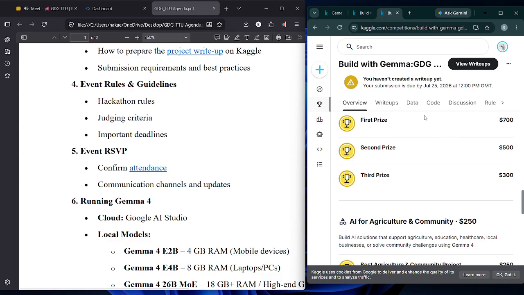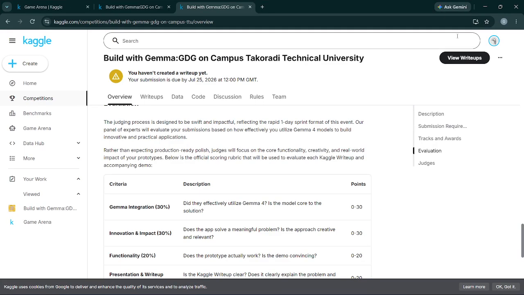Important deadlines. Okay, so this is a 1 day hackathon, right? But because some of us are new to Gemma 4, and some of us are new to Kaggle, and people are still doing research about Gemma 4, Kaggle, even GitHub, and some of you don't have GitHub accounts, the community has decided to allow you to start building your projects now.